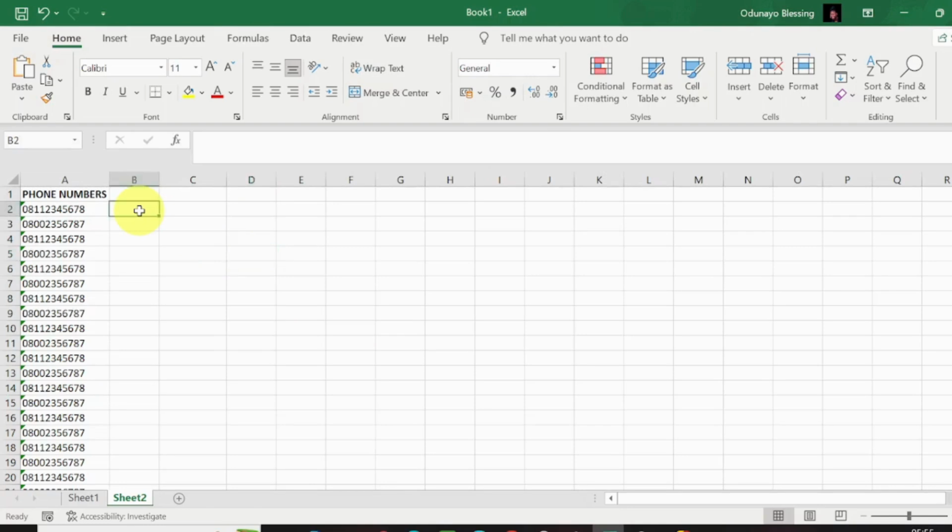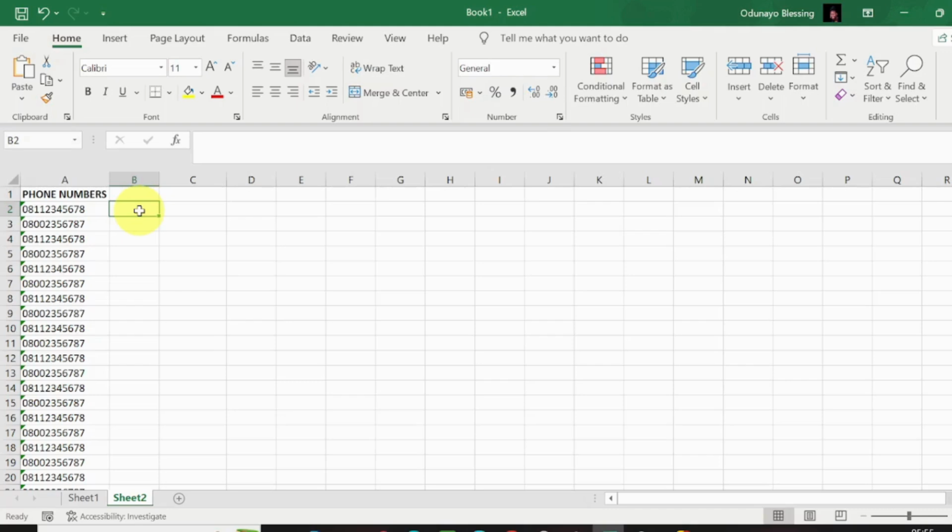But the good thing about this class is that I will be showing you in two ways. There are some that have a lower version of Excel that will not be able to use the first formula I'm going to be using. So I'm going to show you the two ways you can do it, so you can go with the one that you prefer. Now, the breakdown is this.